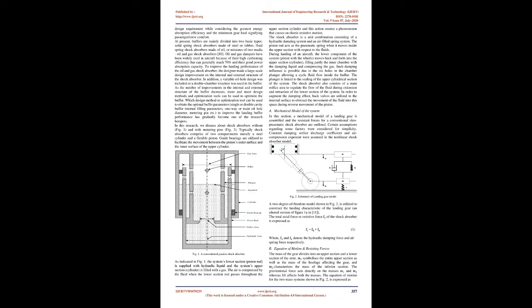The greatest fundamental function of the shock absorber system, including other segments of landing gear such as the tire, is to act as an absorber of energy for landing impacts or any unpredictable shocks provoked and transferred to the aircraft fuselage while taxiing over disproportional surfaces. The landing touchdown cushion defines the maximum energy dissipation conditions for the shock absorber and governs its overall performance. The aim is to disperse all the impact energy without causing the aircraft to rebound, fulfilling the design requirement while considering greatest energy absorption efficiency and minimum gear load for passenger and crew comfort.